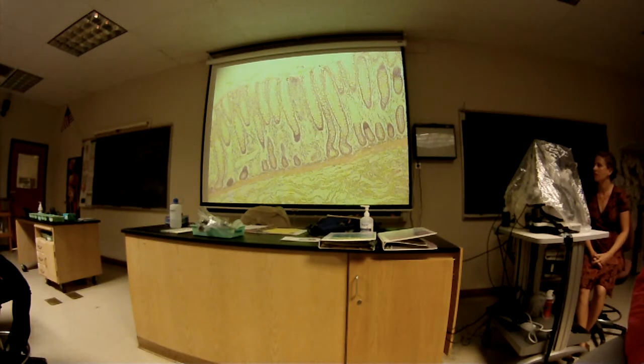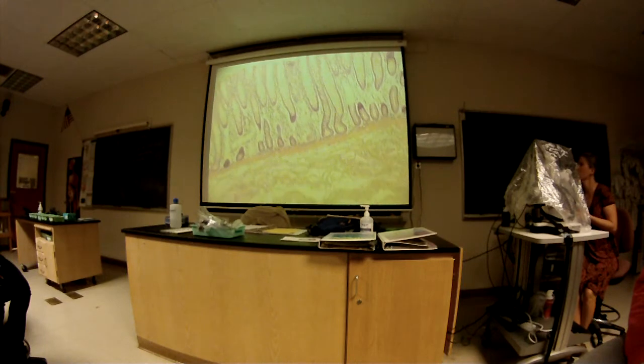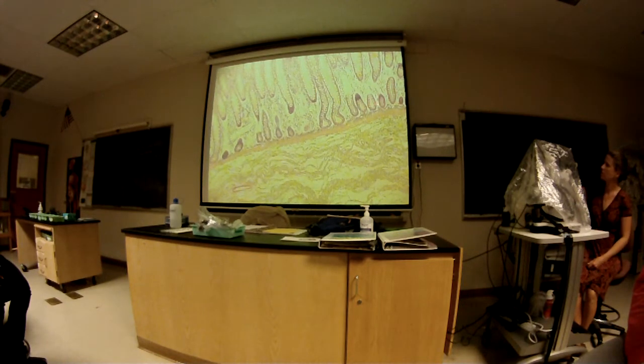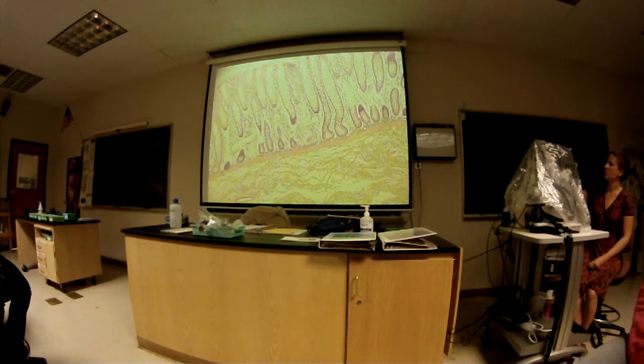Okay, the mucosa layer of this versus the stomach does look a little different. We can put the stomach up next. It has these. What are these? No villi. Intestinal crypts. The stomach doesn't have intestinal crypts. This is all the lamina propria in between. What are the little bubbles? Those are goblet cells.